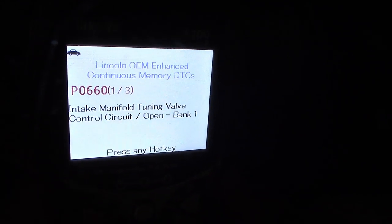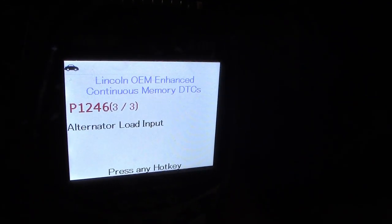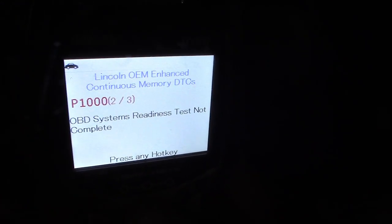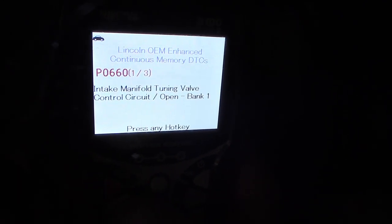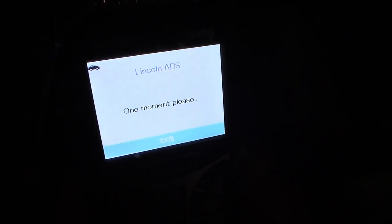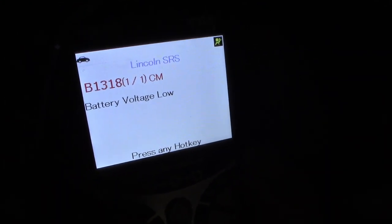Obviously the light on the end of the dongle and the super long cord are nice. Here's the intake runner code we've been dealing with, and then of course the monitors not being ready, and the alternator code — probably from us unplugging it. So a couple of codes in there. Some of these I was anticipating. There used to be a crank sensor code too — hopefully we fixed that. Going back to systems, you can scroll up to ABS, hit enter, and it gets into the module pretty quick. I already erased that one. For airbag, you go back to systems, scroll to SRS, hit enter — there's a low voltage code in there, probably from us messing with the alternator. So it gets into it all. It's got all the functions.